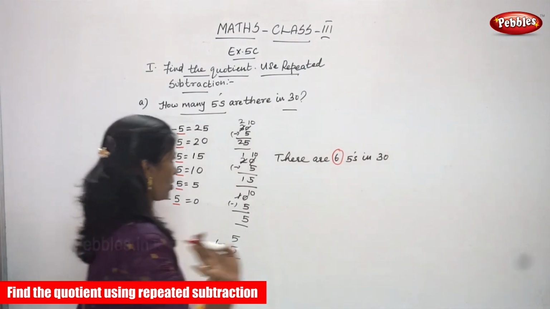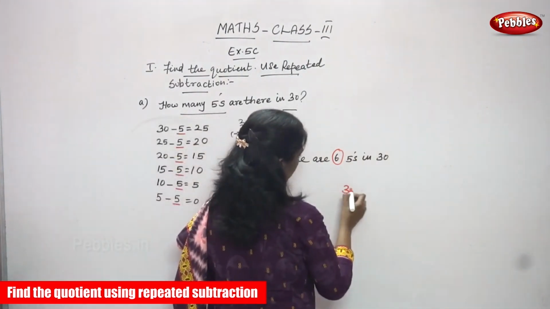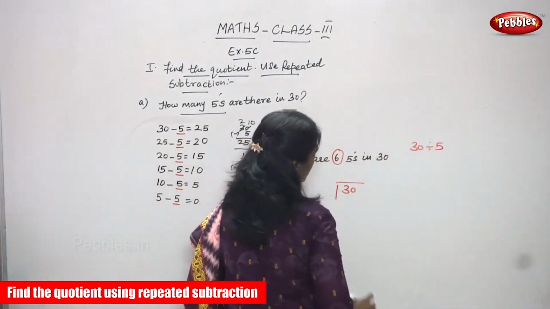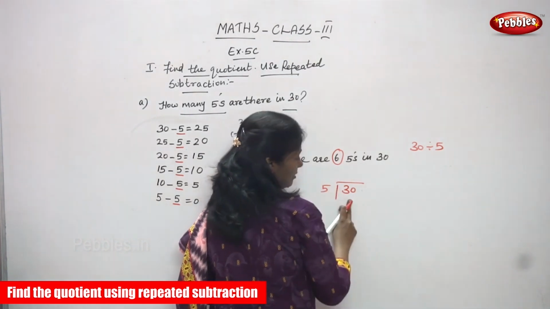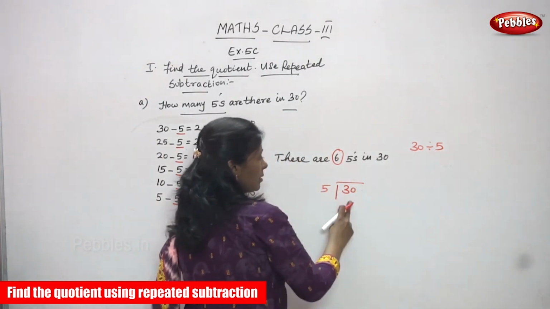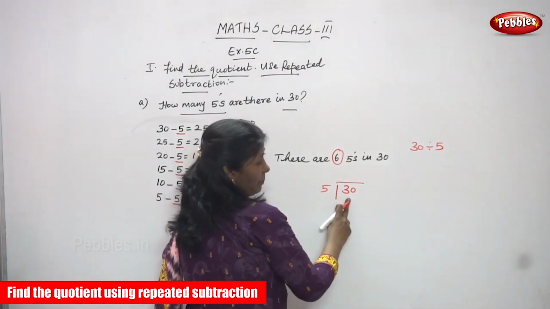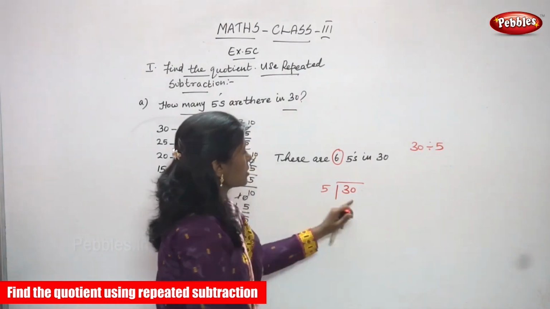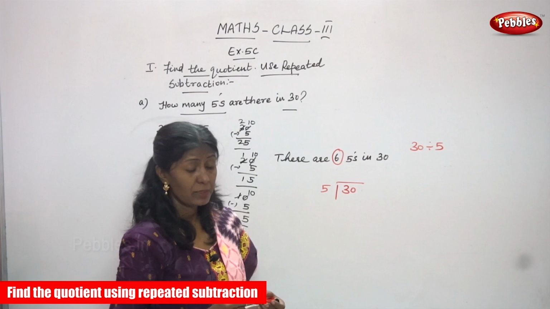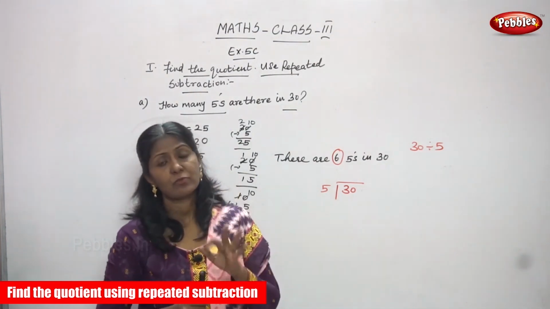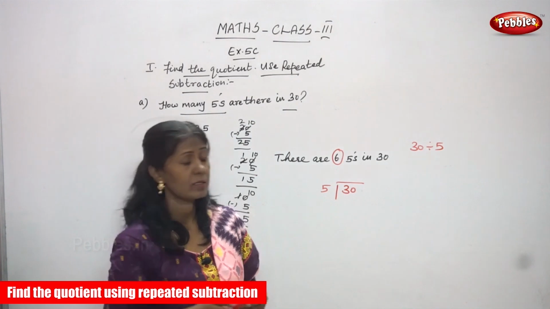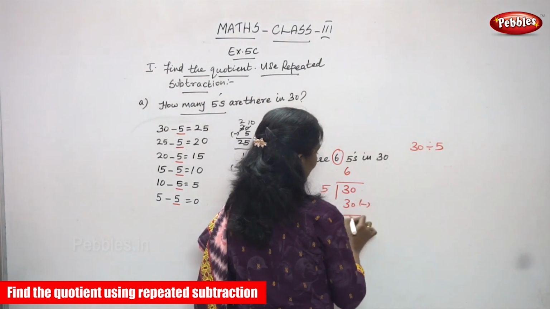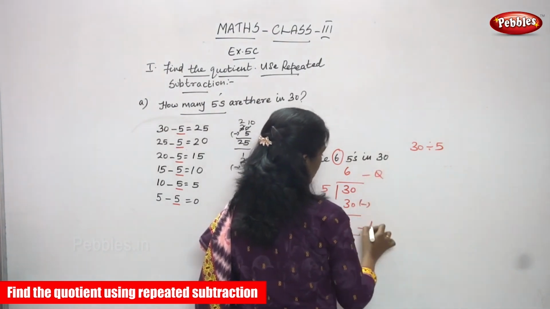Repeated subtraction, otherwise called division. So now we are going to divide 30. 30 divided by 5, look at this. This is the dividend and this is the divisor. For 30, first you compare with 3. 3 is less than 5, so you take the next number, that is 30. 30 is going to be divided by 5, so you must use the 5 table. 5 ones are 5, 5 twos are 10, 5 threes are 15, 5 fours are 20, 5 fives are 25, 5 sixes are 30. So you write 6 here. 30 minus 30 again you get 0. This is the quotient and this is the remainder.